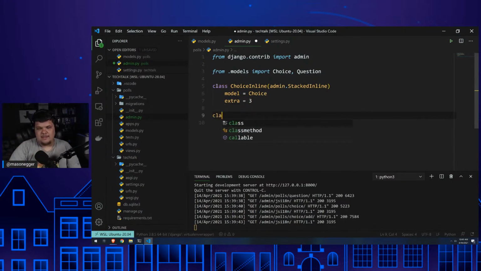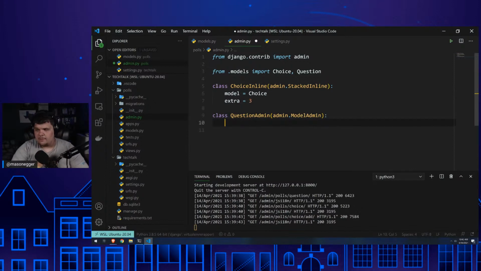And then what we're going to do now is we're going to say class QuestionAdmin(admin.ModelAdmin). So this allows us to create an entirely new way of doing the way that it's presented in the Django admin. We're going to go ahead and say fieldsets equals this, and we're going to say None, comma, fields, question_text. And then we're going to say Date information.